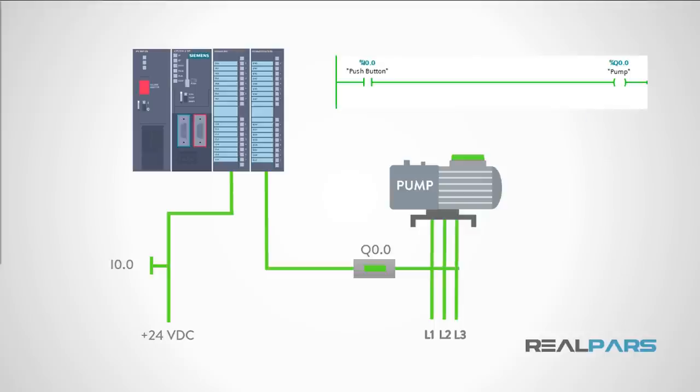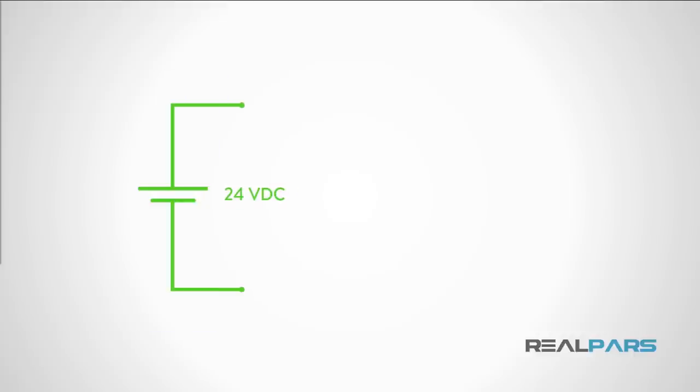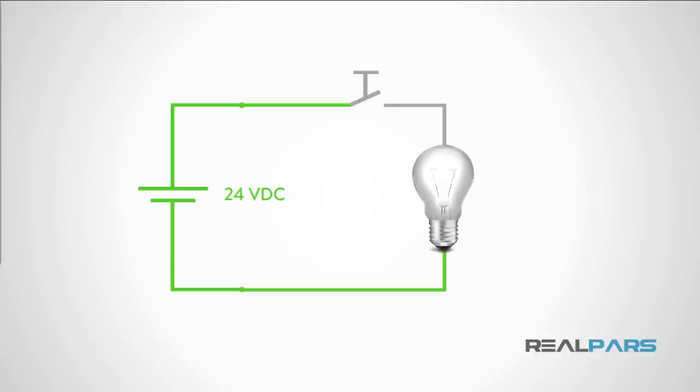So, let's see how we can make this important input information available to a PLC program. In order to do this, we need to understand more about these discrete sensors and how they're wired to the PLC. Discrete DC sensors, or discrete direct current sensors, operate in a circuit with a battery or other power source, commonly known as a power supply. A power supply is placed in an electrical circuit to provide power to the connected devices, like a switch or a lamp. DC power supplies are referred to by their voltage and capacity, indicated by how many amperes they can supply. The more amperes a power supply can deliver, the larger and more expensive they generally are.